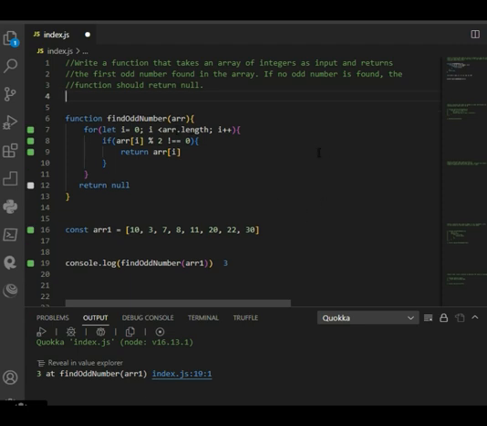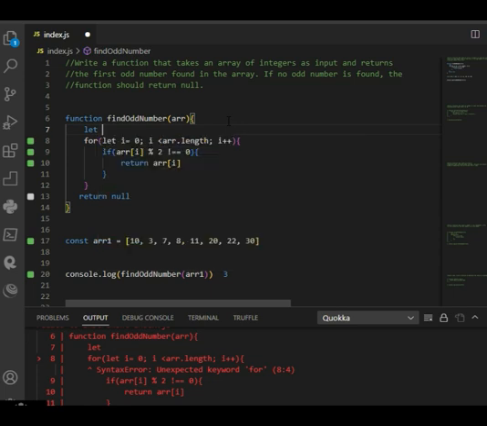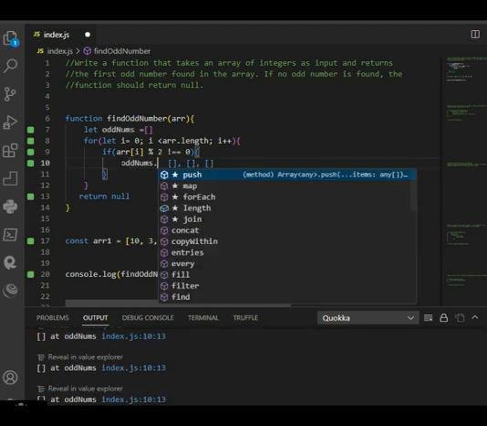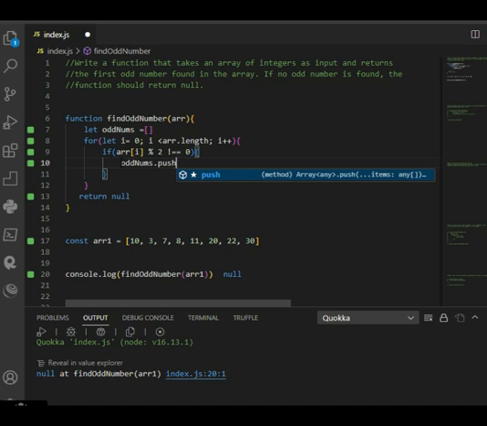in case we want to return all the odd numbers that the array contains, we can simply declare here an array we could call odd, and inside our if we remove this return and push inside.